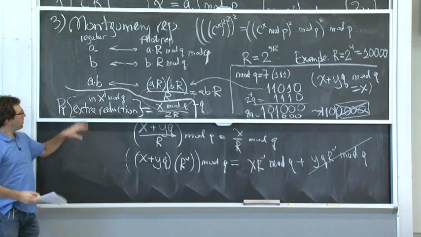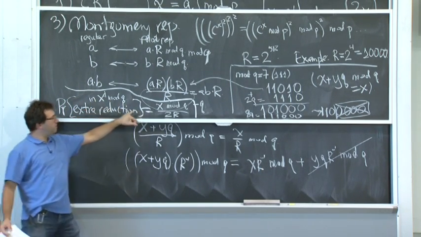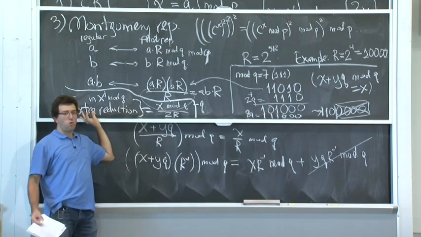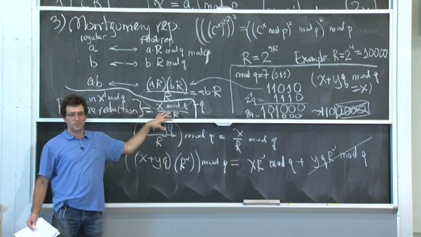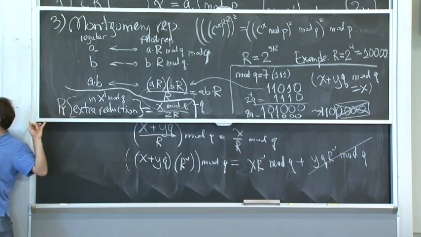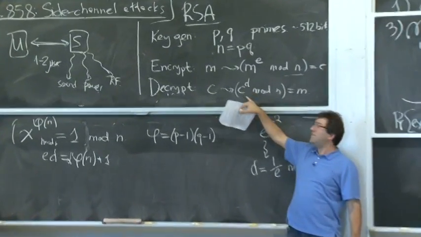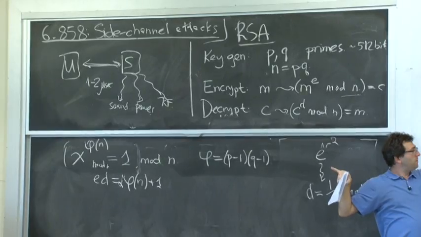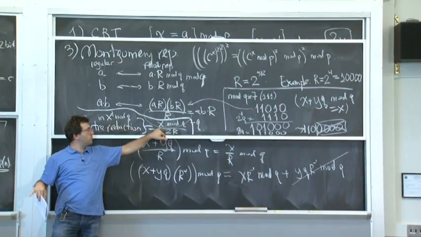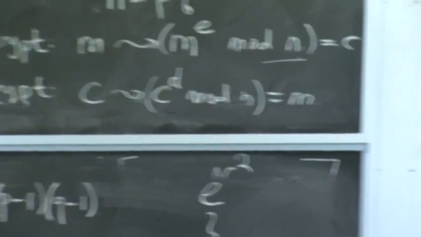All right, so let me just separate out. If we're going to be computing x to the d mod q, then depending on what the value of x mod q is, whether it's big or small, you're going to have either more or fewer of these extra reductions. And just to show you where this is going to fit in, this is actually going to happen in the decrypt step. Because during the decrypt step, the server is going to be computing c to the d. And this says that the extra reductions are going to be proportional to how close x, or c in this case, is to the value q.